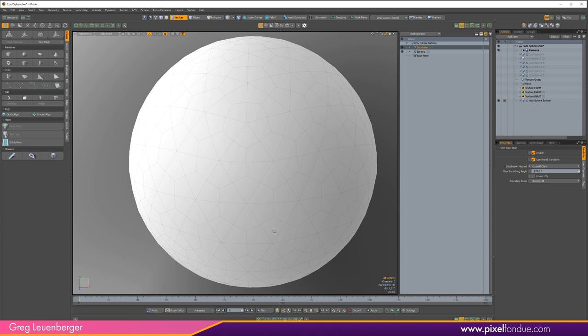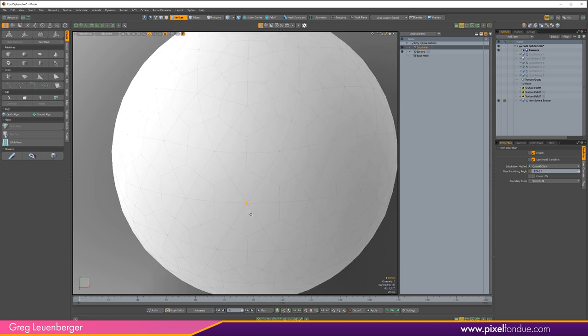One way to do that is to look at these vertices in the middle here, the hub of these spokes. Here's a vertex connected to six edges, six spokes. And here's a vertex connected to five edges. Whoops, not polygons, five edges. We can use that as a starting point. We can select these in the middle like that, grow our selection, convert that selection to edges, and then delete those edges, leaving us nice clean hexagons and pentagons.